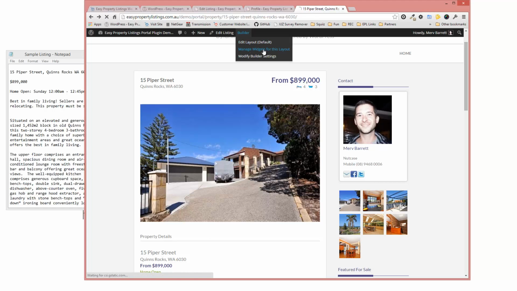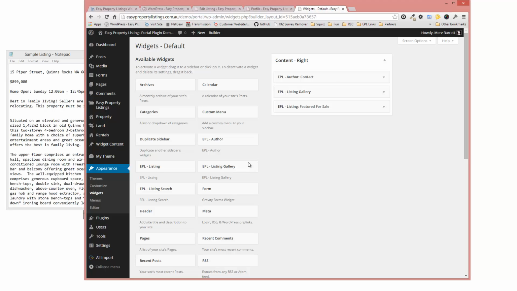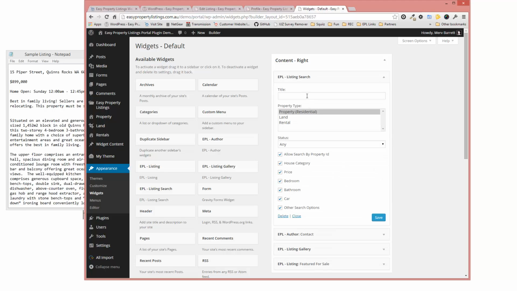So I'm just going to manage widgets, and we're going to chuck in the listing search. Now, we've made some significant changes to our listing search widget, which has been greatly asked for by the community. So let's put search property, we'll search listings. Before, we could only have one property search, but now we've allowed you to have multiple tabs. So we can select all 3 by holding Control on your keyboard. You could say only search the current, or the sold.